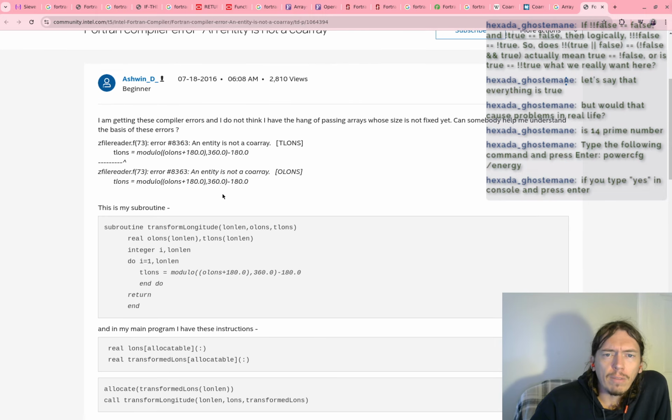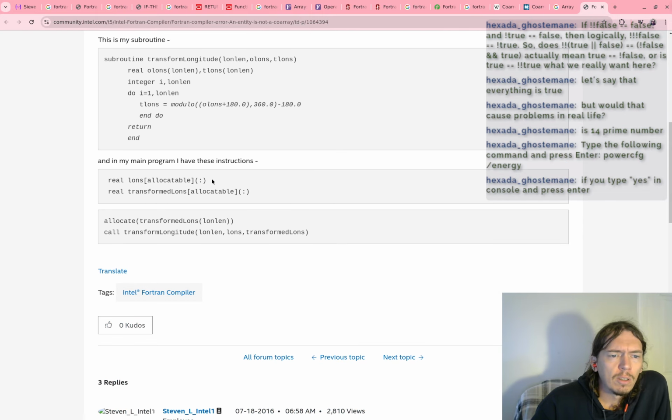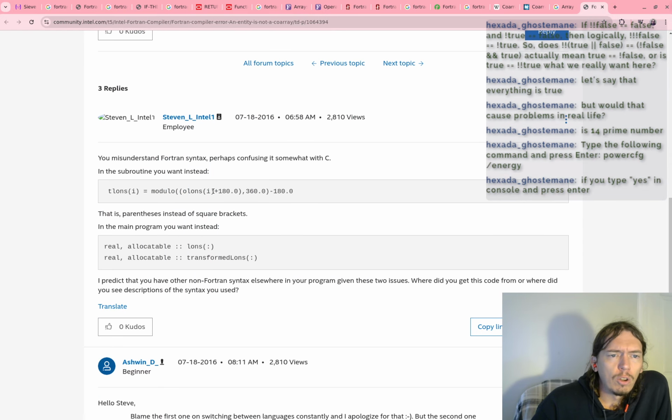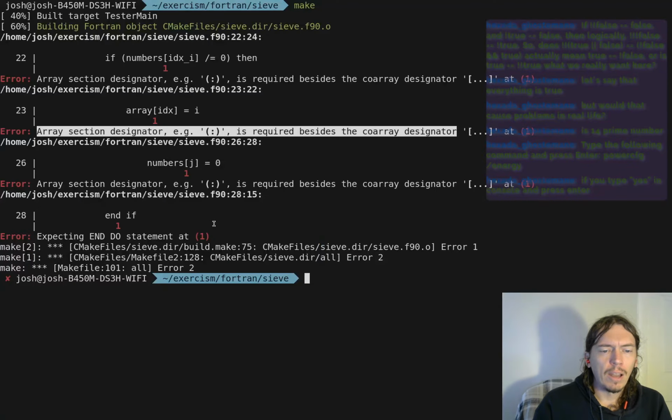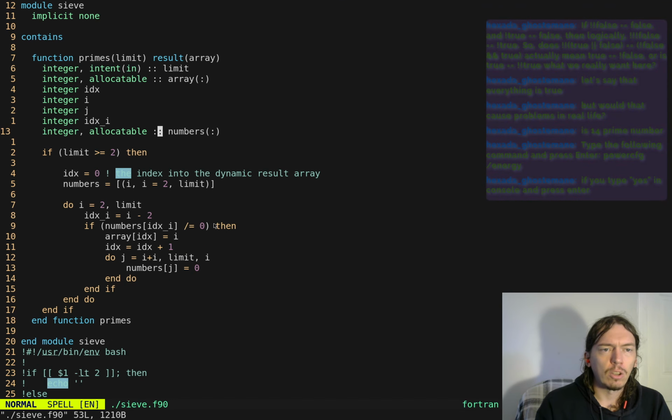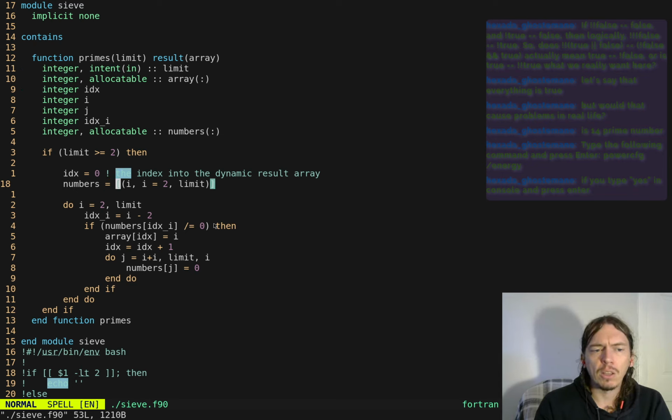I do not think I have the hang of passing arrays. Okay, so you misunderstand Fortran syntax? Yes, that's my problem. That's my problem for sure. So we want to use parentheses instead of square brackets. Okay, let's try that. That sounds like a good start. So here, I think the square brackets were okay.